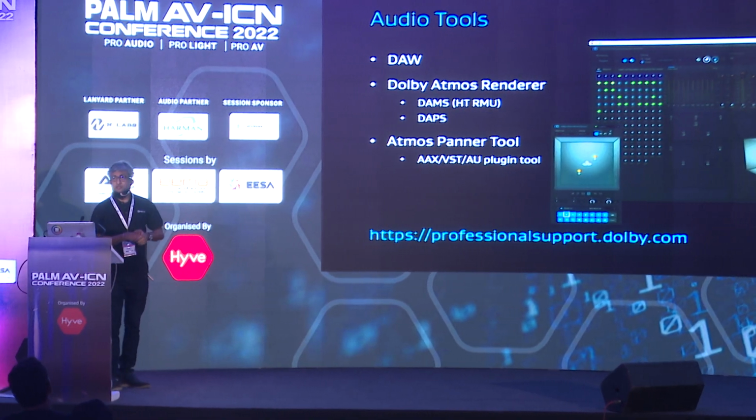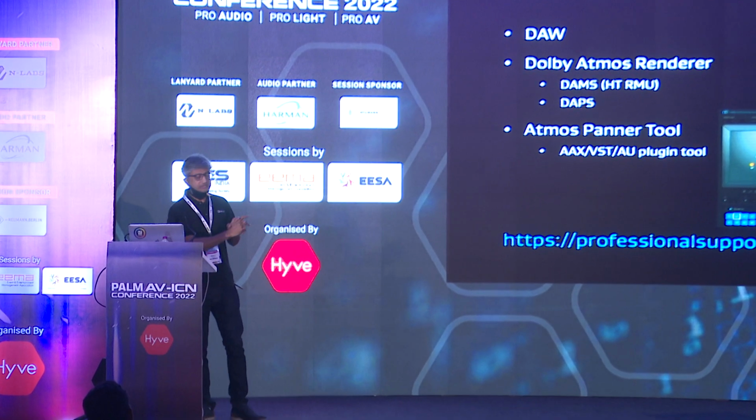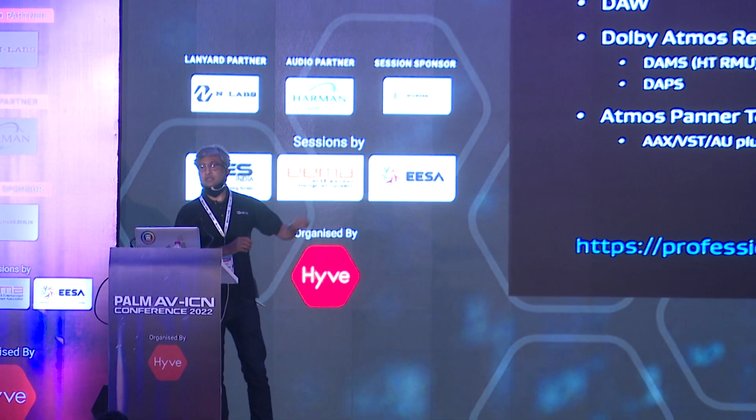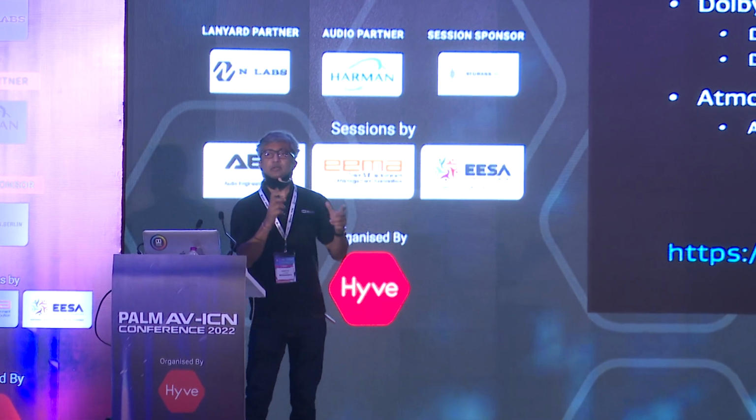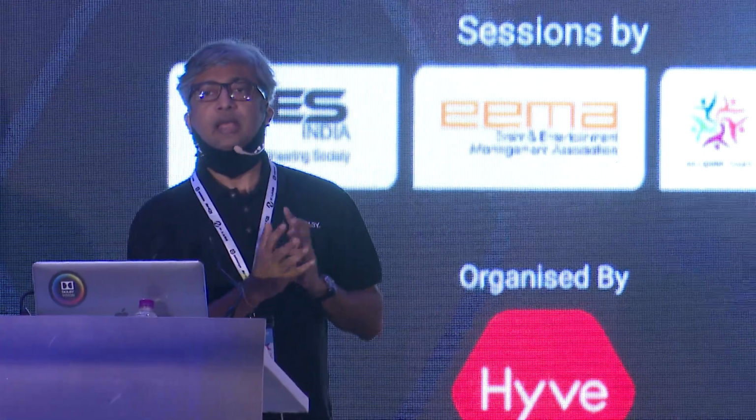It's called the Atmos Music Panner because this version of the panner that you see on the screen now has an additional sequencer built into it, which can automate a lot of your pan movements. And the beauty of this panner is all those sequencing can be set to the bar and beat of the music. So it's a great tool to automate a lot of your pans with the sequencing.